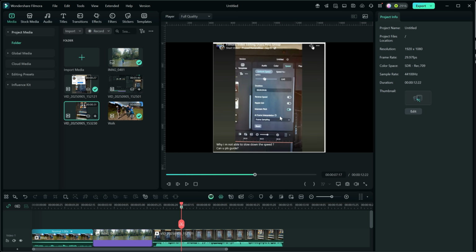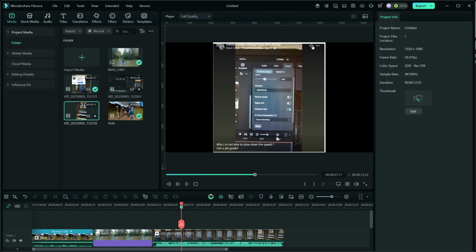Then when we look up here, we see that the Ripple Edit is activated, not the magnetic timeline. I think if he had activated the magnetic timeline, he would not have run into the issue in the first place. But of course, the obvious thing that he had missed is the checkbox right here for the Ripple Edit. And as I said before, if he had turned that on, it wouldn't have been any issue.